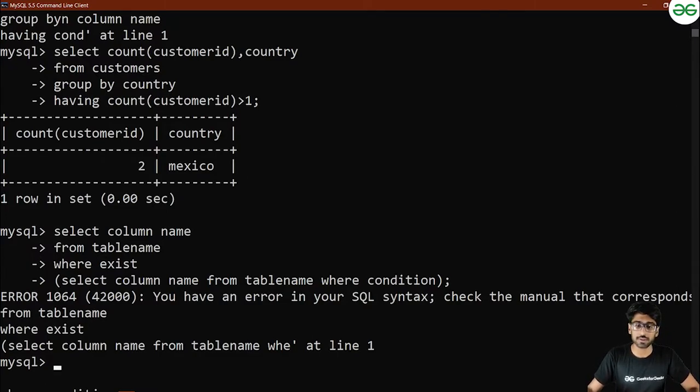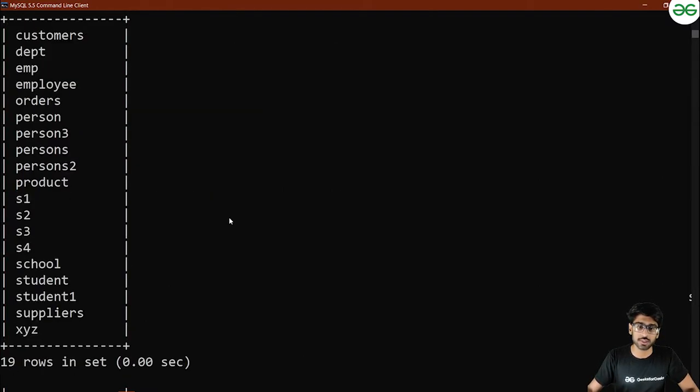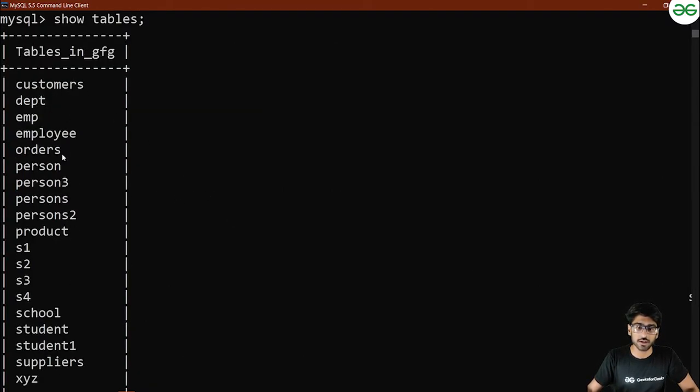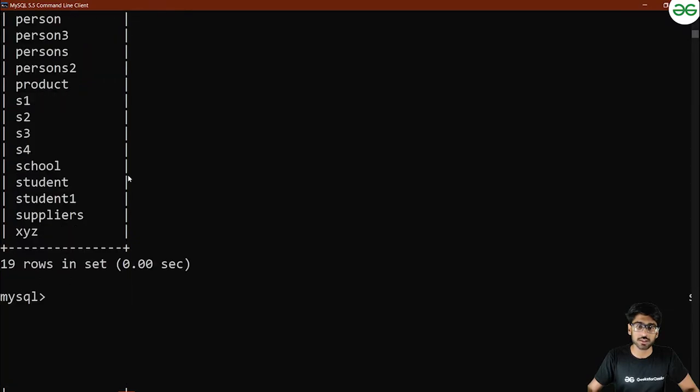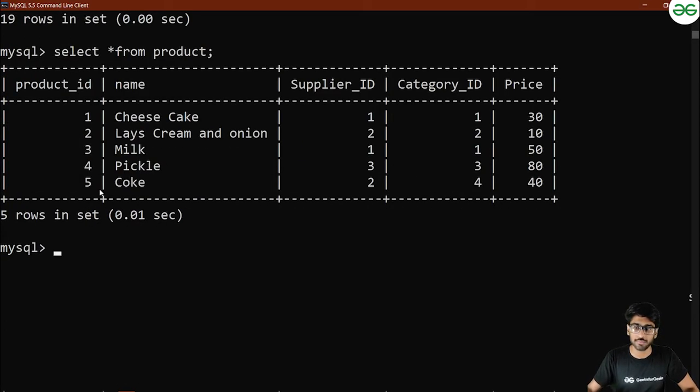Okay. First, let me check if there are two tables of product and suppliers available in our data. So, these are all the tables that we created, and there is a product table. Let me just try to show. So, the product table already exists.